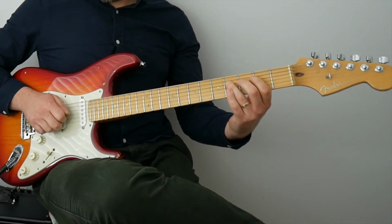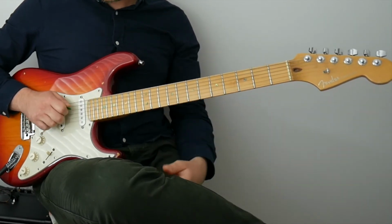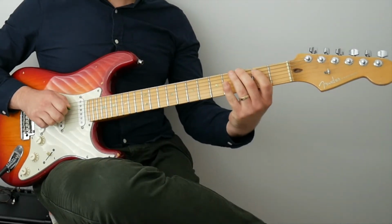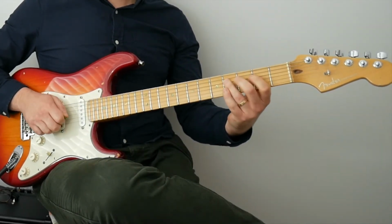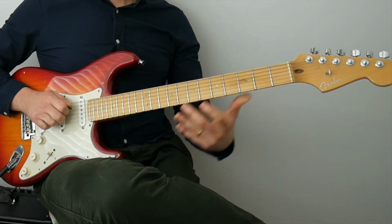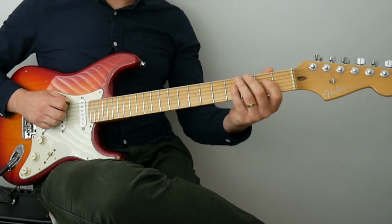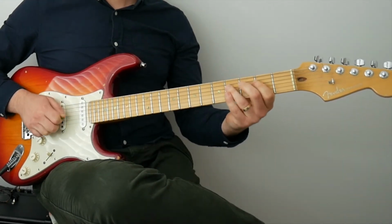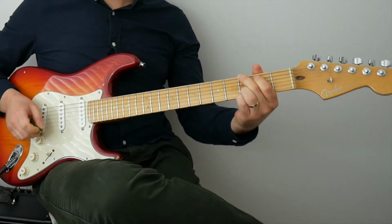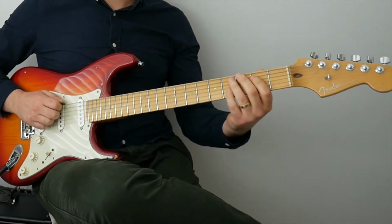And then we're one step from the open G string, the final note in that scale. G major scale. Your first job is to get comfortable playing up and down that one octave shape.